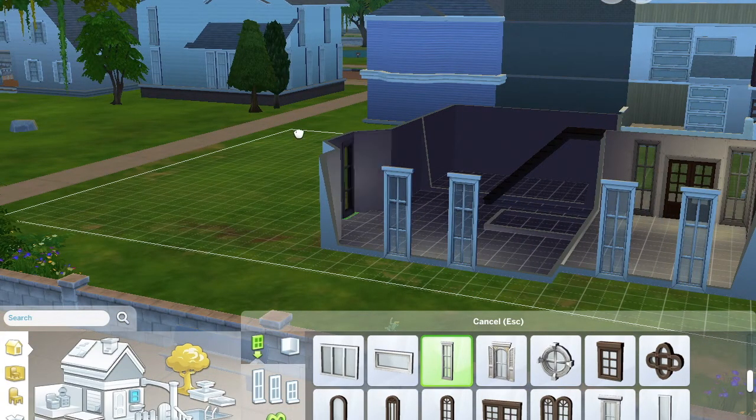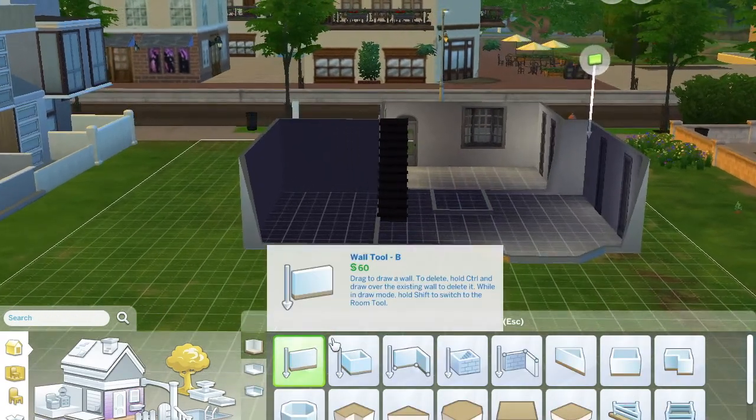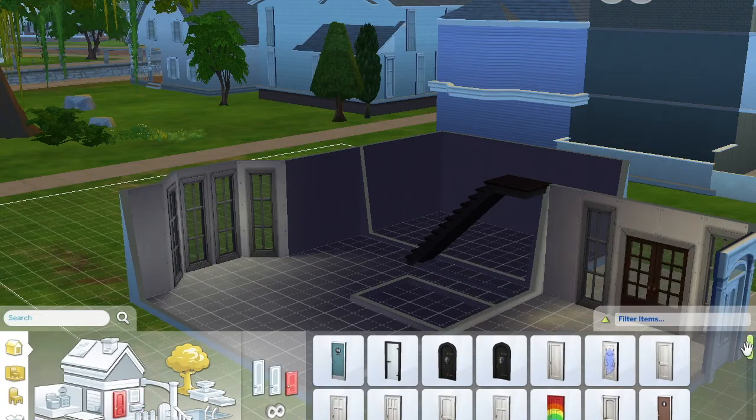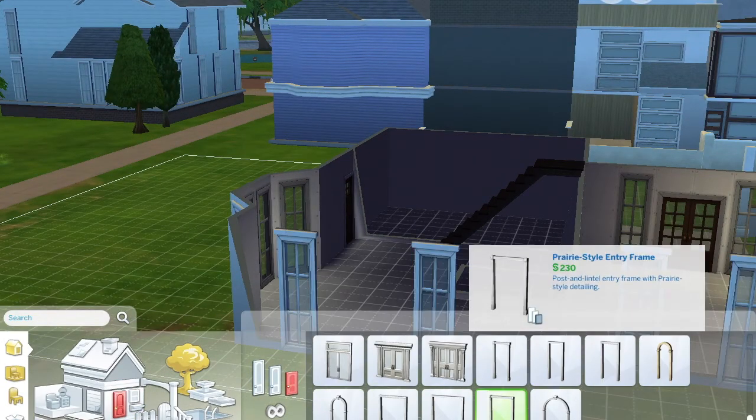So then just putting windows into the living room and family room, working on that bay window, and then I believe we begin to move into the kitchen here.